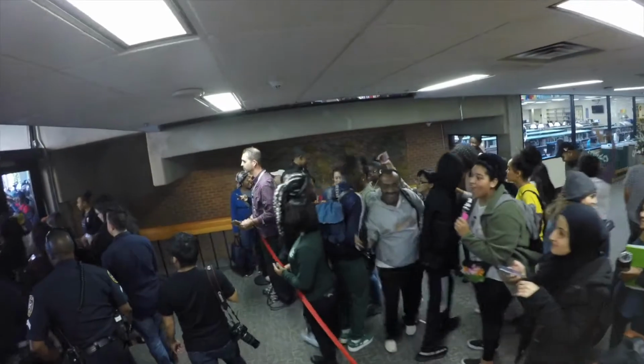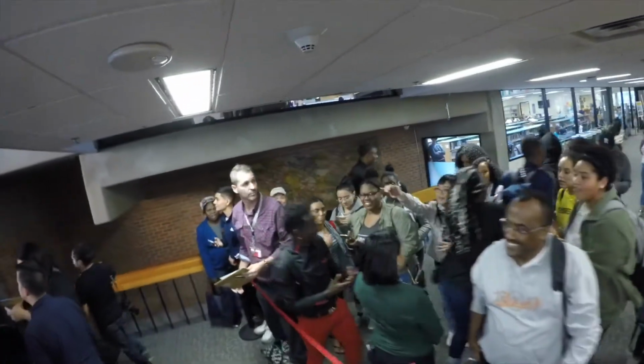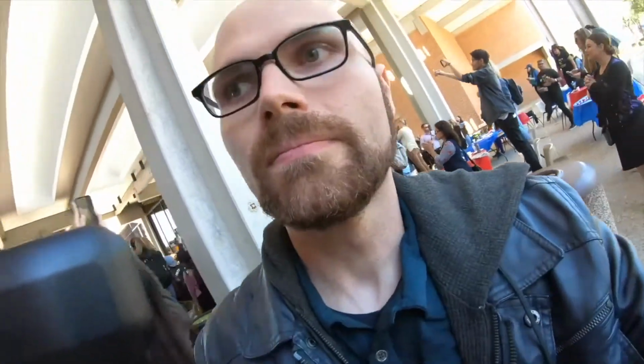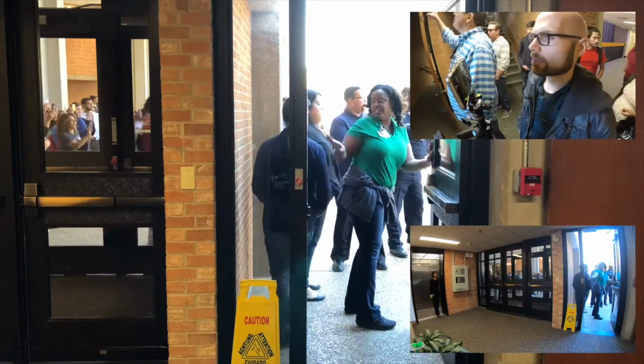It was a bit of a challenge because the main way into the library was the main security path for them. So it was harder to get in there. What I could have done is gone down into the basement and gone the back way and woven back around up. Now, back to the job at hand.